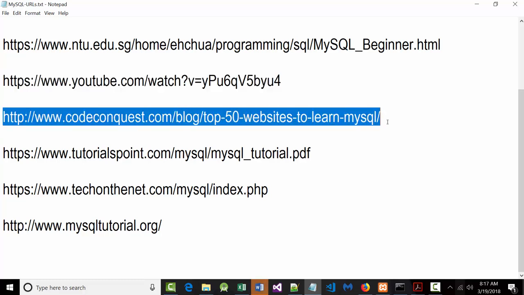If we start going through the stuff that's in here and you say, you know what, I don't like anything you've gone over, I don't like any of the examples that you've given us in class, none of them, well, then this has what this author considers to be the 50 top websites for learning MySQL. So if you're looking for even more, that's another site that you can go to. All right, again, do you have to? You don't have to do anything.